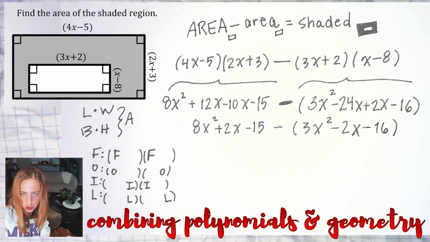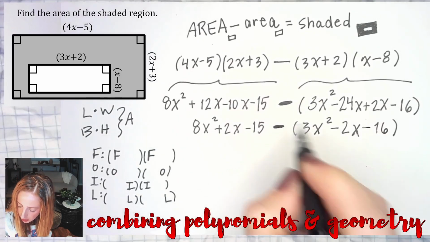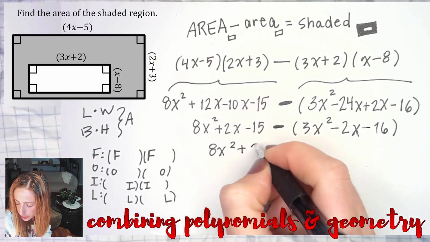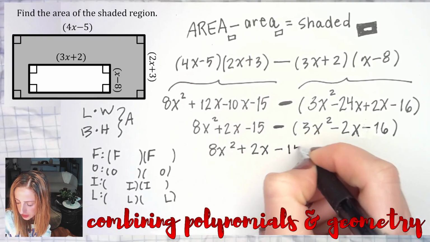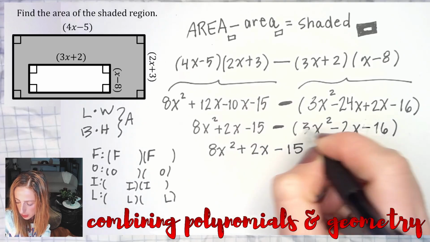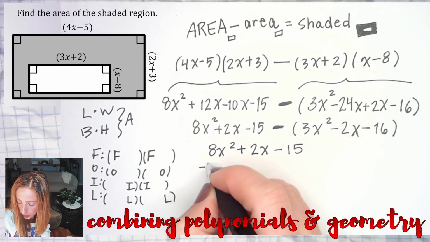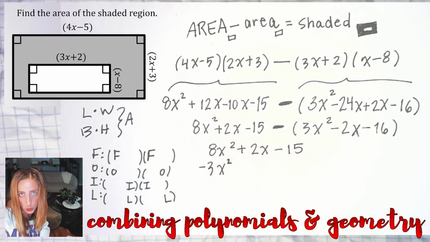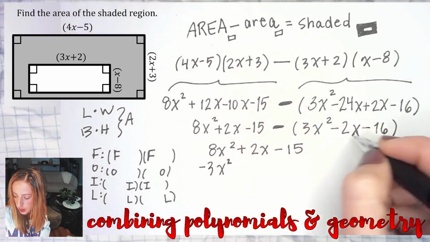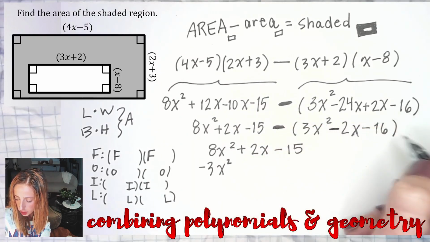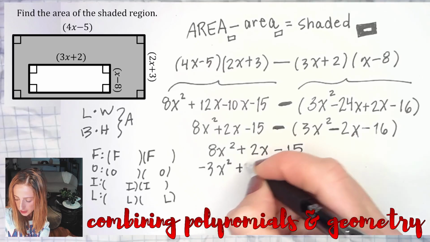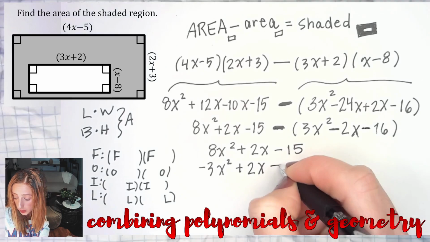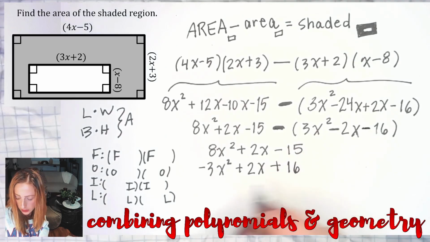So now let's show you what this looks like when you distribute that negative, and you'll see this again in the next example as well. 8x squared plus 2x minus 15. This is going to be a minus 3x squared. I'm going to write it vertically under the other squared term so the quadratic terms are lined up in a column. Then this is minus a negative 2x, so it becomes plus 2x. It's going to go right there. And then minus negative 16 will become plus 16. That will go right there.